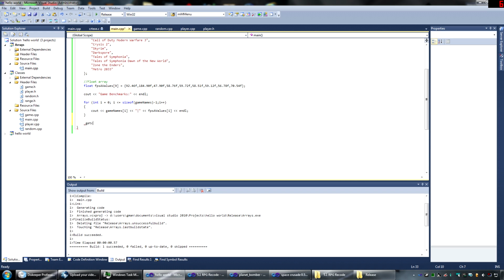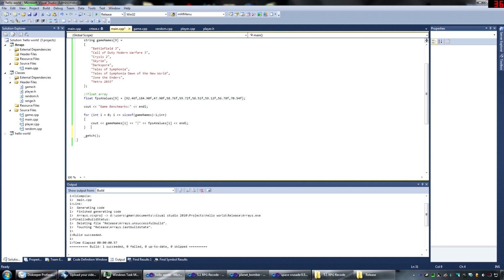Underscore get ch. So, cout, get names I, done, FPS A values I and L.